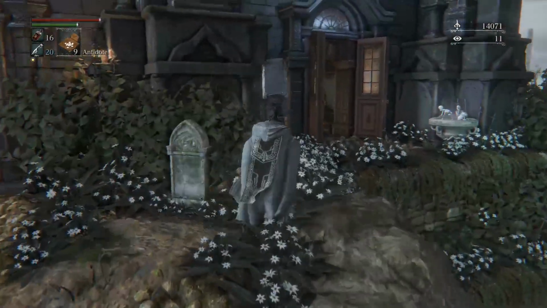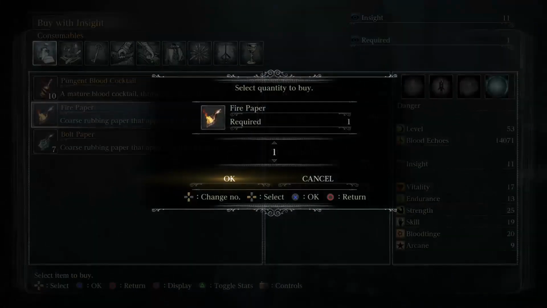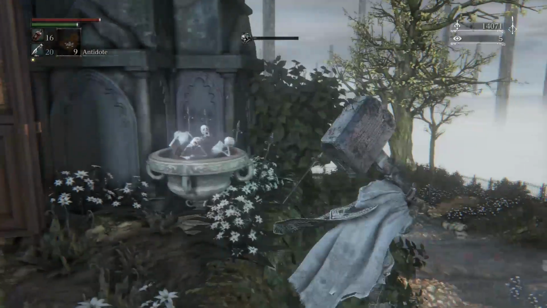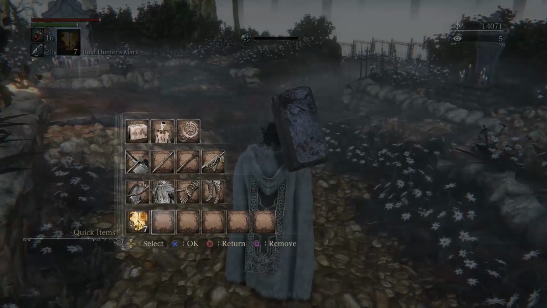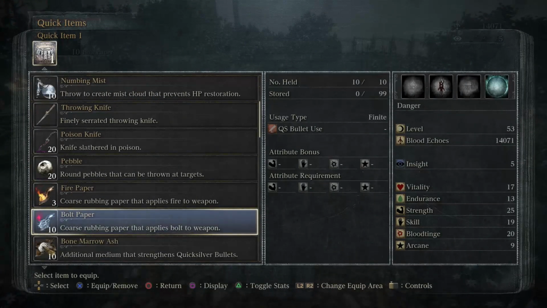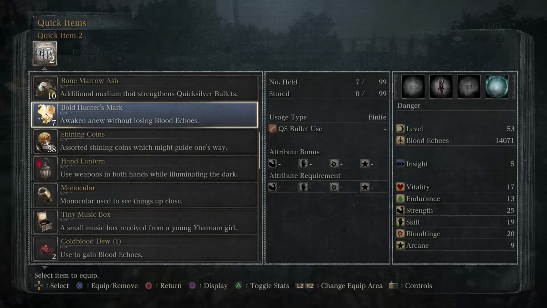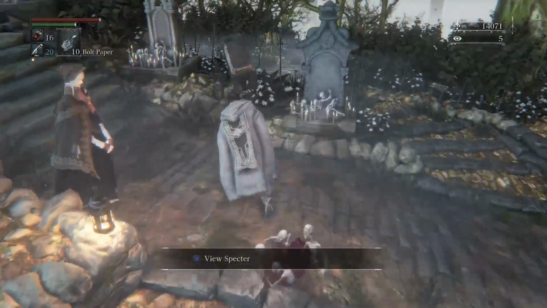You know what I want to get? I want to get some paper. Kind of want some paper. Let's get some paper. And then let's put the paper in here. Oh, I have a lot of paper. I have a lot of bolt paper, actually. There we go. Alright, now let's head back to Bergenworth.